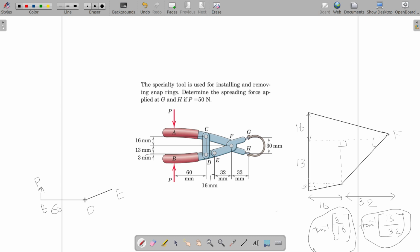So there should be an external force by CD on this member in this direction. Or direction does not matter, let's assume that direction. And again I want to emphasize that this is a single member. BDE is not two members, it's a single member. So there is a downward force here, and a moment is not possible because it's a pin joint.